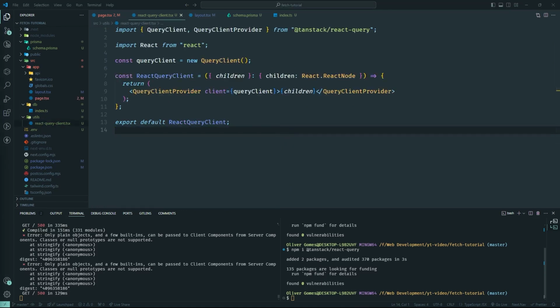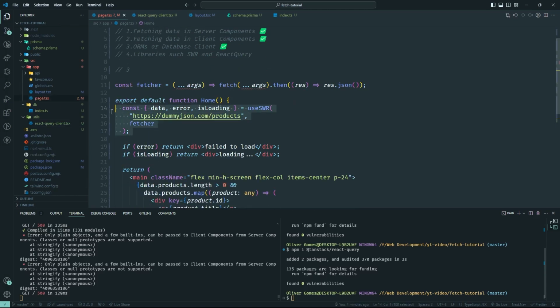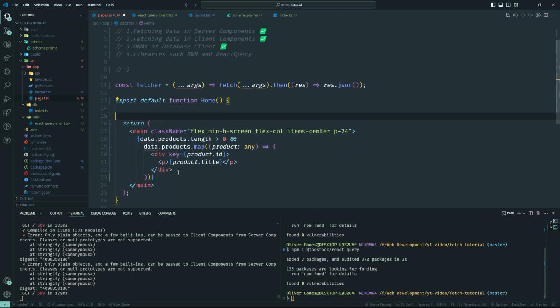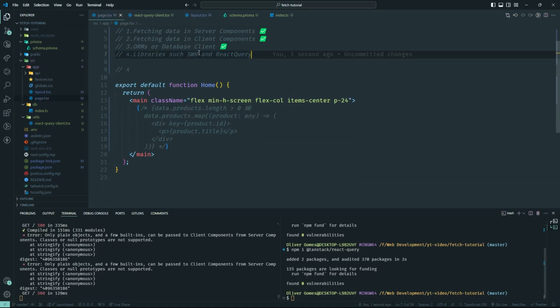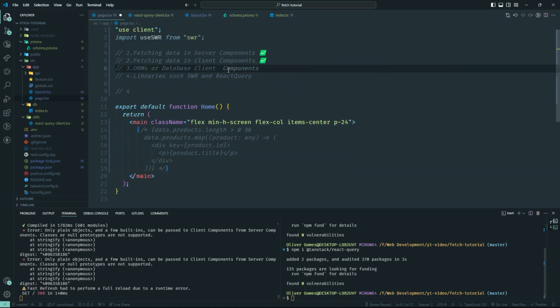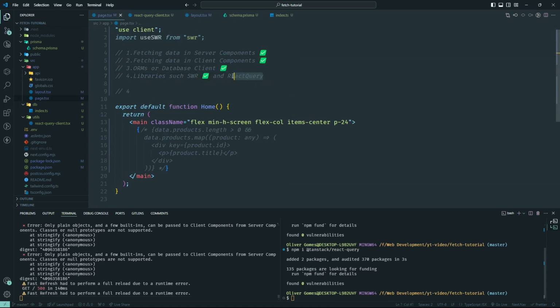So how we're gonna do that is we are gonna go back to our project. We're gonna delete a lot of the stuff we don't need. So SWR, I'll turn that off. The fetcher we're gonna do, and we're gonna do number 4, of course. So we have done the SWR before, so I'm gonna put the tick mark on SWR. We're doing the React query right now.